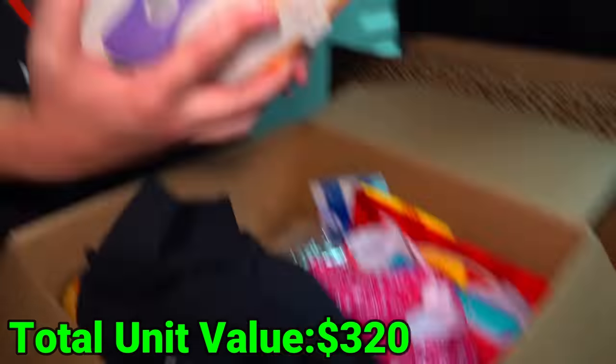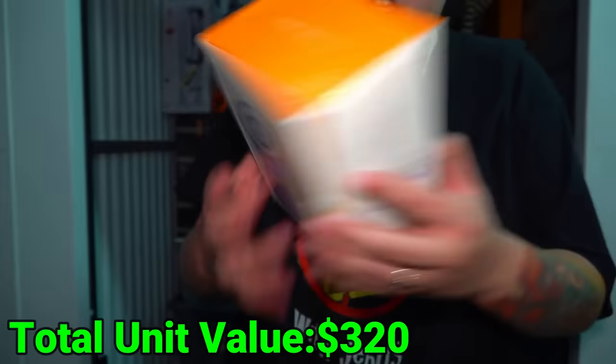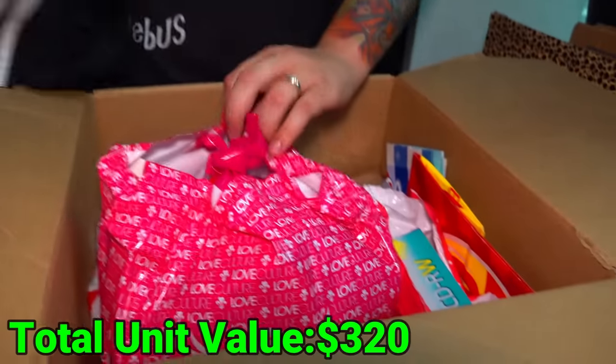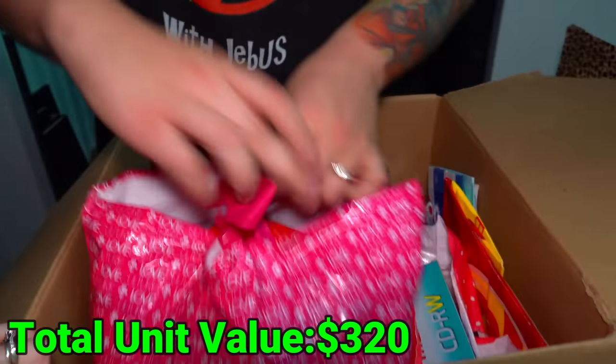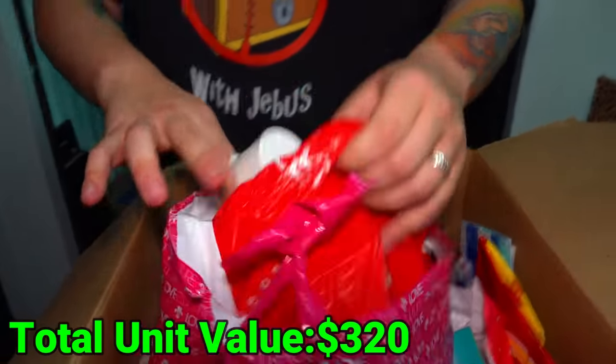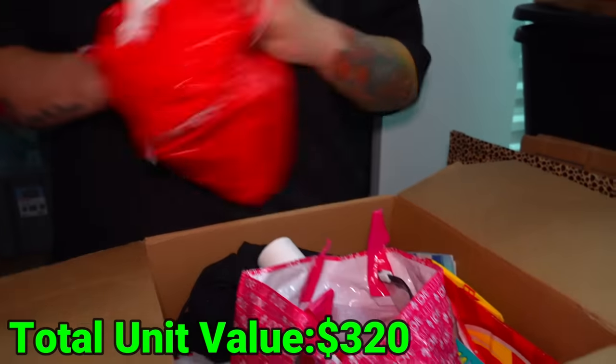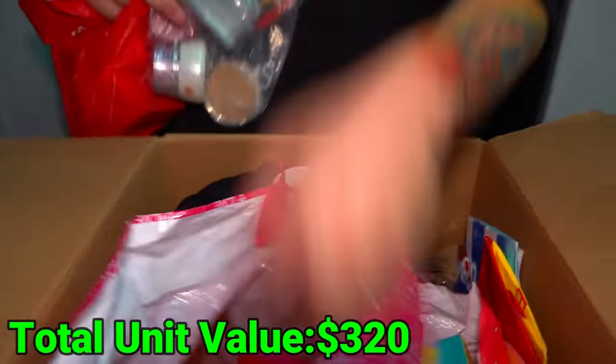We always needed like a foot thing, or I don't even know. It's something to do with the eyes, actually. But that's empty. This, cocoa. Come on, I don't want food. What's in here? Open up, bag. Let's see. Come on, give me something cool. These are all empty boxes. Why do I get all the boxes with empty boxes in them?